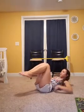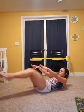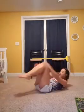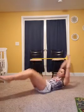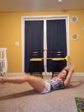Keeping that lower back glued to the floor. If you feel even a tiny space come up from here, round out more and keep your arms out in front of you to help push it down. Halfway through. 5, and time. 10-second break going into our knees to squat to jump.